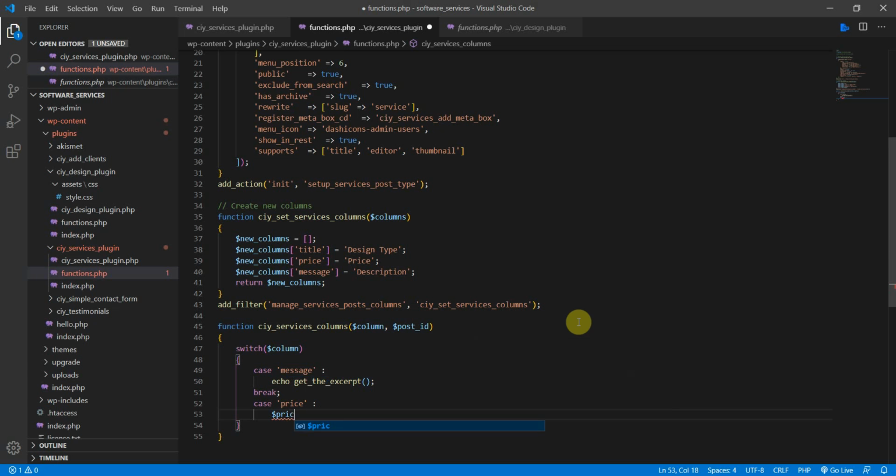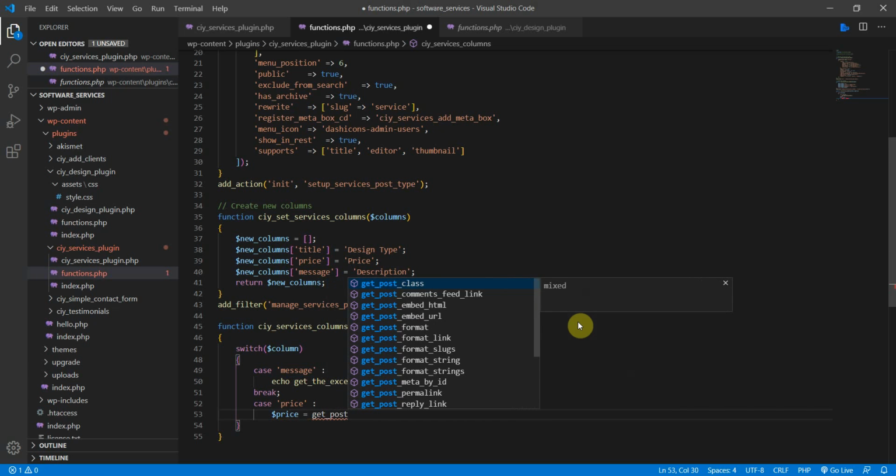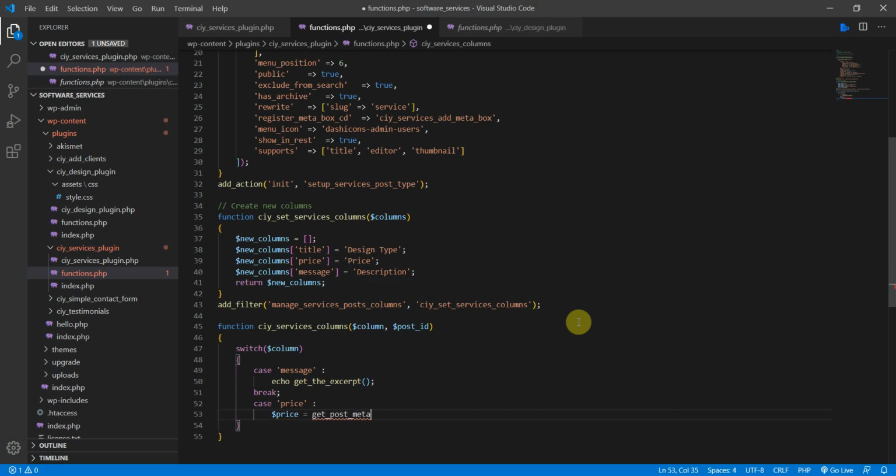In here we're going to create a variable for the price. So we're going to call this variable price, and it's going to be equal to get post underscore meta. That's a WordPress function. And here we're going to bring in the post underscore ID variable, and then we're going to add the CIY services field, so CIY underscore services field.